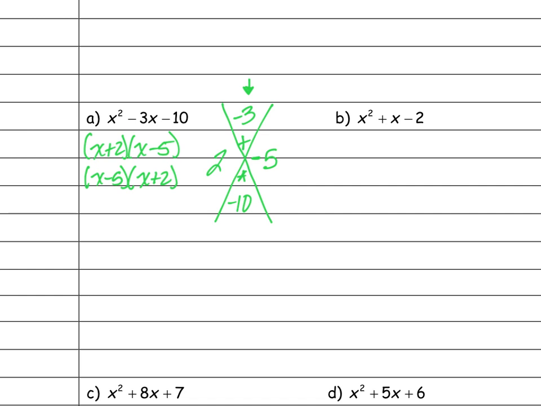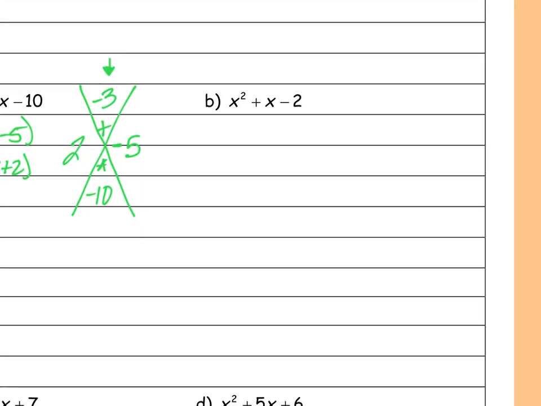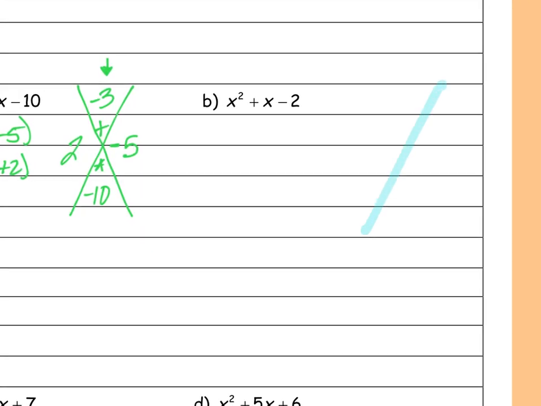Okay, and then the second B, I guess I should just say B. I can just say B, right? Yeah. B, same, let's try and get an ink instead of a highlighter. I need to add to B, what number is with this? With the X. How many X's do I have there? 1. So it needs to add to be 1 and multiply to be negative 2.